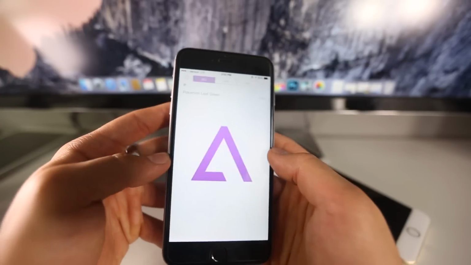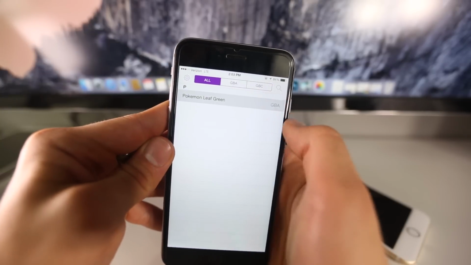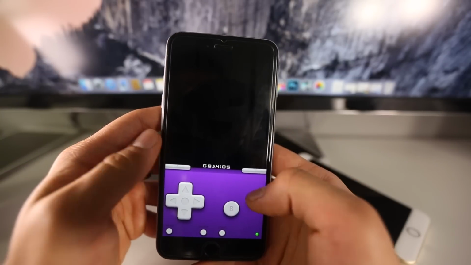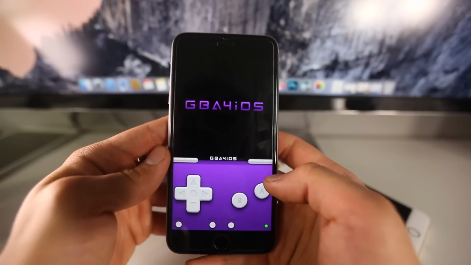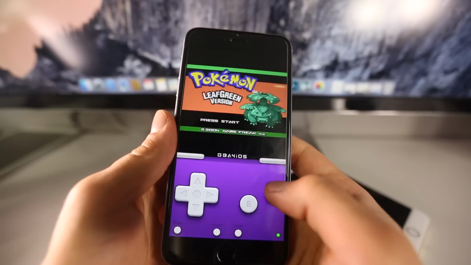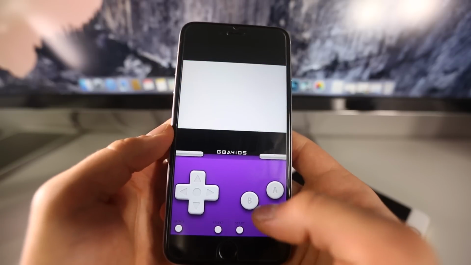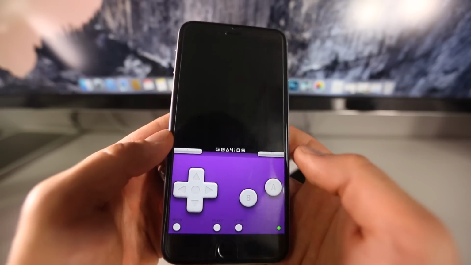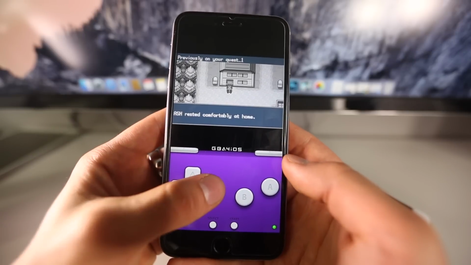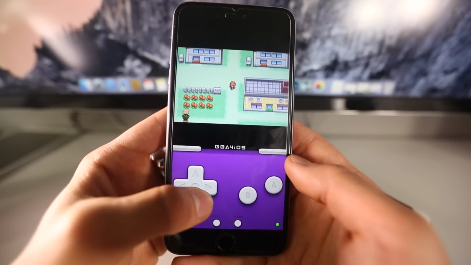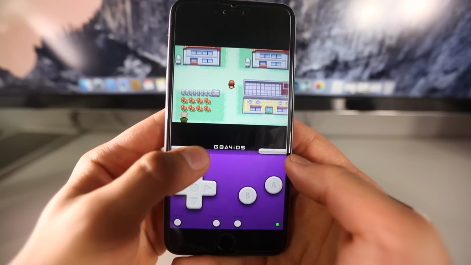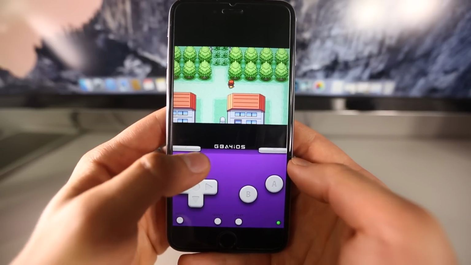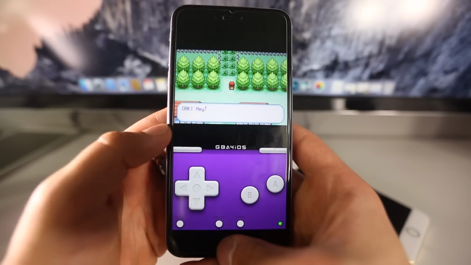Over here, Game Boy Advance emulator. Just want to show you guys this one. Here, Pokemon Leaf Green. And this is my favorite emulator. It works so great. I love the haptic feedback when pressing on the buttons. It feels really nice. And this is probably the best emulator out there. It works the best, has the best selection of games in my opinion. So anyways, here's this. Just starting out, I haven't been playing this at all, but overall it's awesome. I mean, it works great. And that's the Game Boy Advance one.